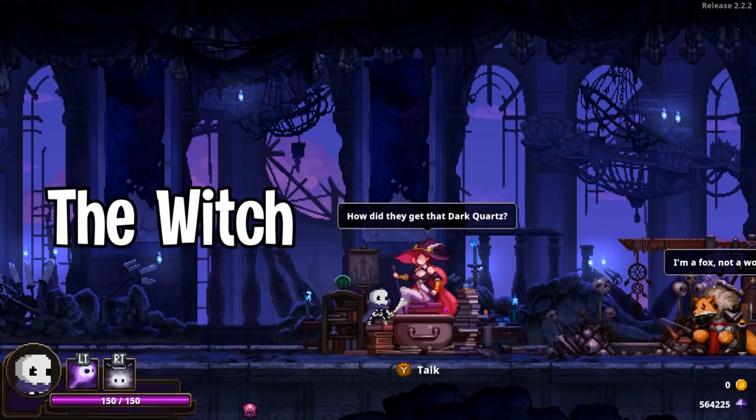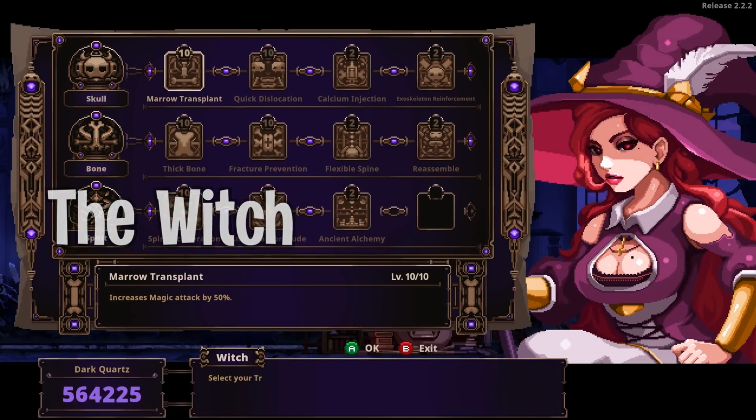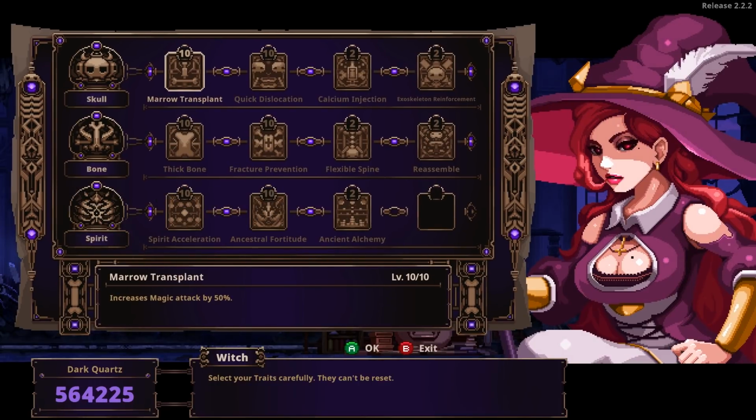Now, one of the first NPCs you'll come into contact with is the Witch, and she is responsible for your traits. This is the permanent progression system. As you play through the game and defeat enemies, you will earn Dark Quartz, which you then bring back to her and spend to permanently upgrade your character. Now, obviously, you'll want to fill all of these out as soon as you possibly can. They all give a pretty sizable difference in your power. However, some of these stand out more than others.